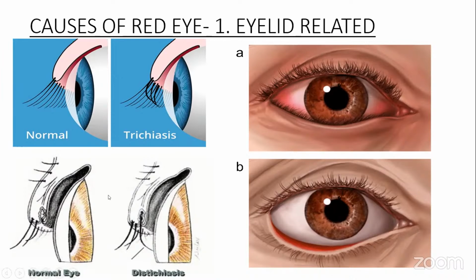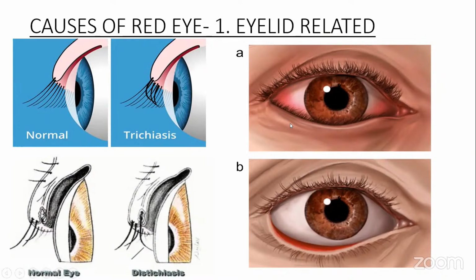Then when we look at the down left photograph, you also have eyelashes rubbing on the eye surface. But in this photograph, you see that the lashes normally are supposed to come from this line we call the lash line. But in some cases, some people do not have the lashes going from there. They have it going from an anomalous place. And that pathology is also called a distichiasis.